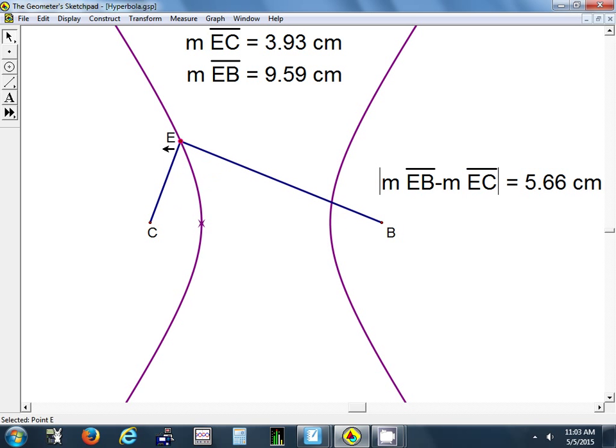Okay, and all three of these things are interactive calculations. So if this number was changing when you subtracted, it would be updating, just like the other two are. But when you subtract those two numbers, it always comes out the same. And the reason we're doing absolute value is because we want it positive. So take the absolute value of it. Any question on that? It's very similar to an ellipse, except you're looking at a difference instead of a sum.